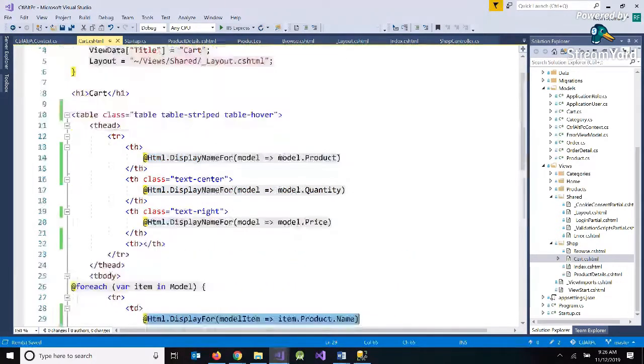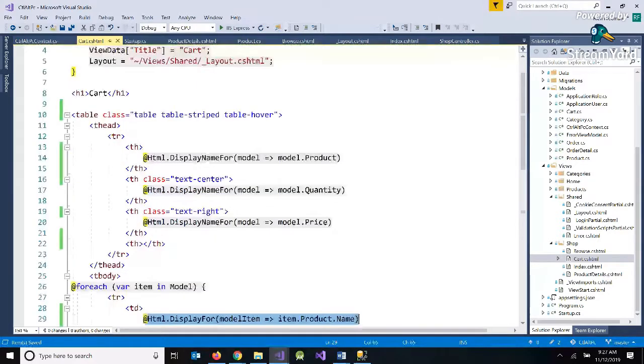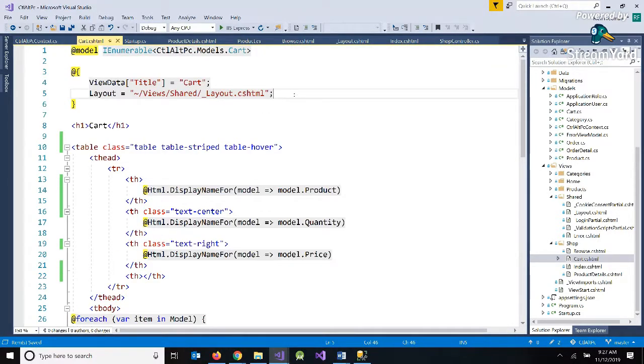So now we want to calculate a running total. So we'll need to take the quantity and the price of each item, multiply them together, and then add that as we loop through. So we can show at the bottom a total for the cart. So up at the top, I'm going to create a variable.